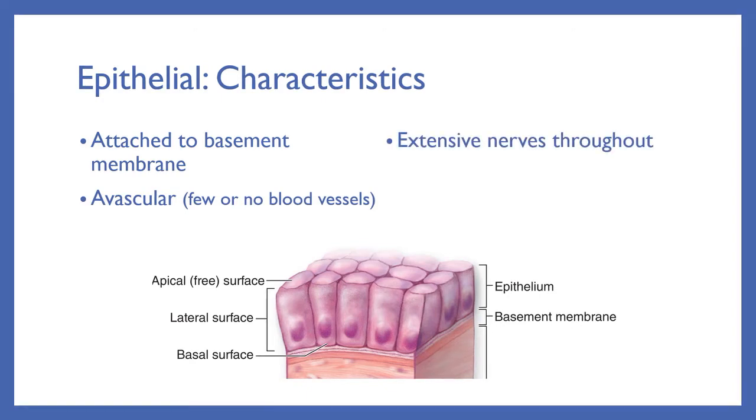Another characteristic of epithelial cells is you will find nerves traveling through them, providing a lot of sensation. Lastly, they have a high regeneration capacity. This is important because those exposed to the internal environment can get worn down or shed, so we have to replace them with new ones.